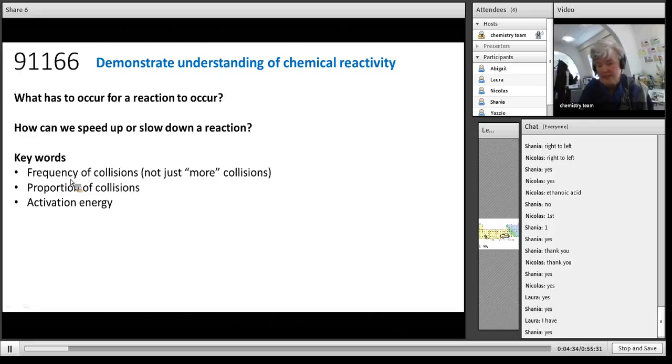But if I said you did 7 collisions in 1 week compared to 1 collision in each second, can you see you've changed things completely? The 1 collision per second is a much faster rate than 7 collisions in a week. That's why you need to have this idea of time. So a word you can use is frequency of collisions, or you could say more collisions per second or more collisions per unit time. But you must have something like that to get this idea of a rate across. More collisions is not going to cut it.